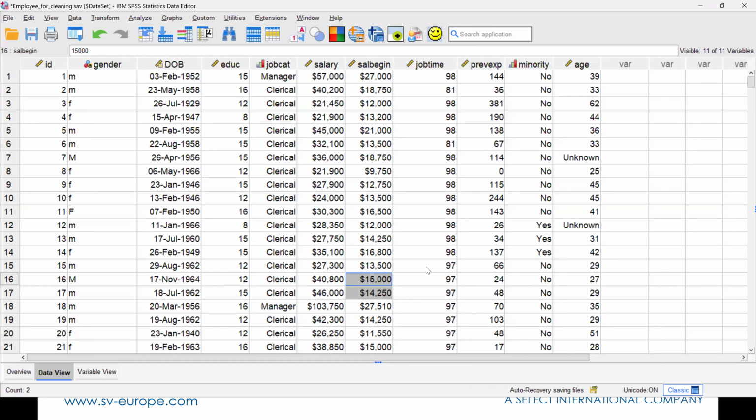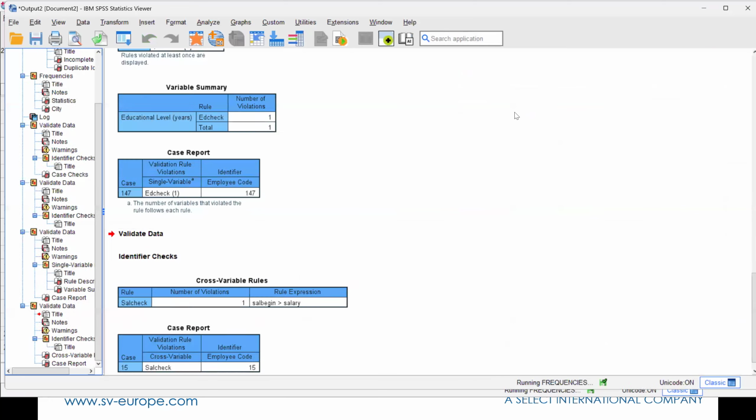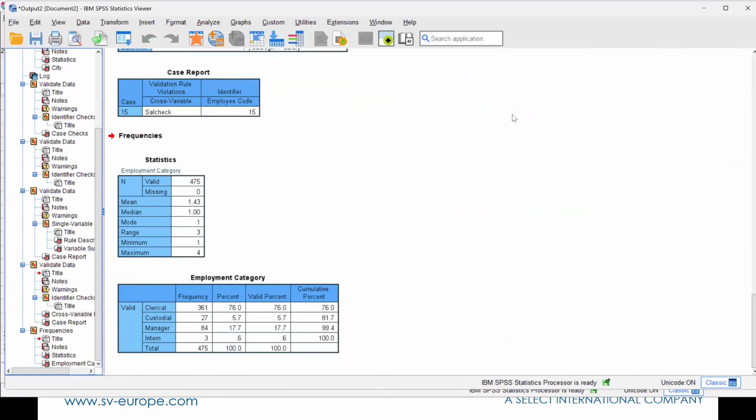And then you just have situations where you have things like irrelevant data. So, say there's groups in the data, and when I'm right clicking and checking the data as I go along, I notice, for example, that in clerical, custodial, manager, we've actually got 3 people who've been classed as interns. And we don't really want them to be part of our analysis, for whatever reason, for this analysis session.